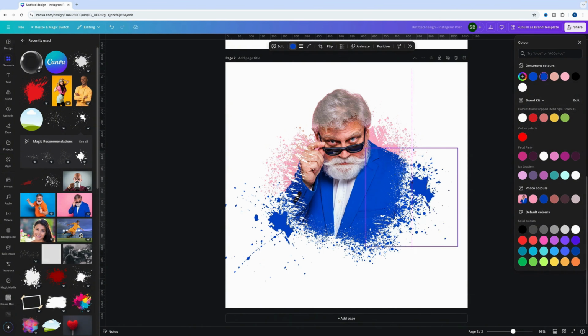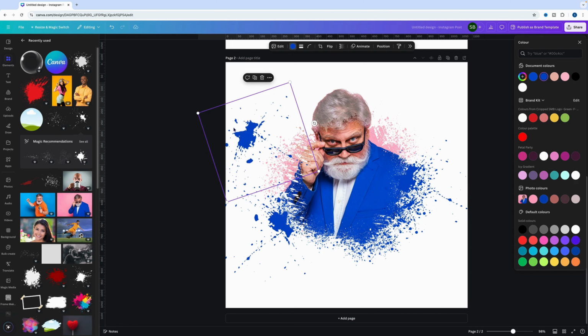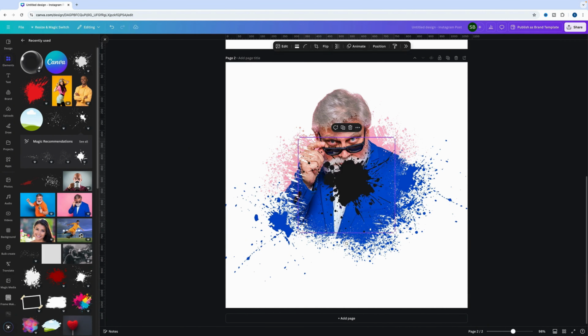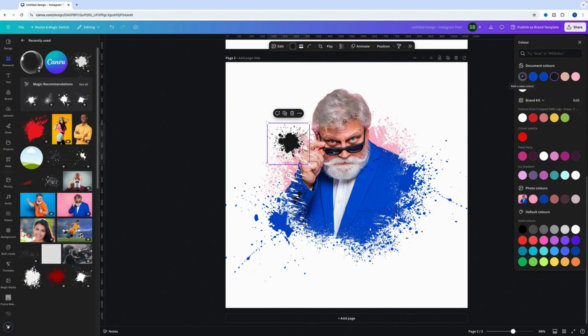We can duplicate again, turn this around, like that. Duplicate it again, and actually what we'll do is we'll bin that one, we'll get this one, and we'll add a different effect over here. And again, just go to color, go to eyedropper, and pick the pink.